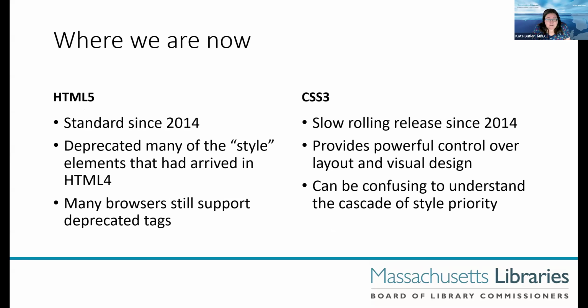So for the most part now, in 2025, it's completely possible to make HTML, CSS web pages look great and have a sound, well-defined tag structure. But a lot of people still have really bad habits developed over 30 years of work with shifting standards of HTML. CSS can be really frustrating and confusing. I know I am not the only one who spent hours reloading a page over and over again, making tiny adjustments, trying to understand why that one thing just won't be the right color. And so it's understandable why a lot of people will just give up at that point and go back to something that works because they don't have the time to figure out a better way.